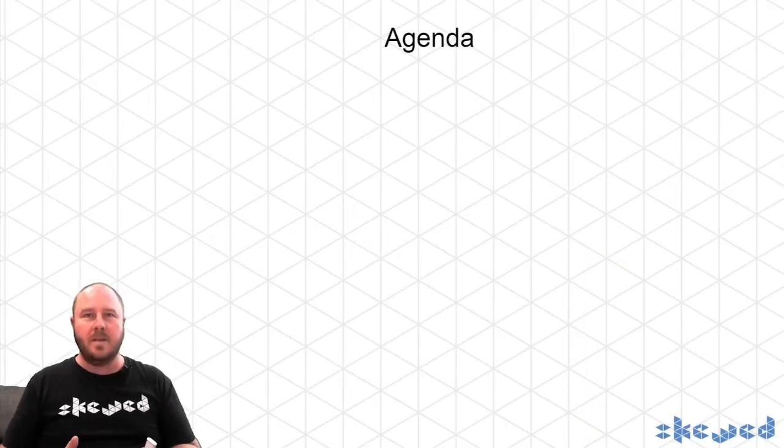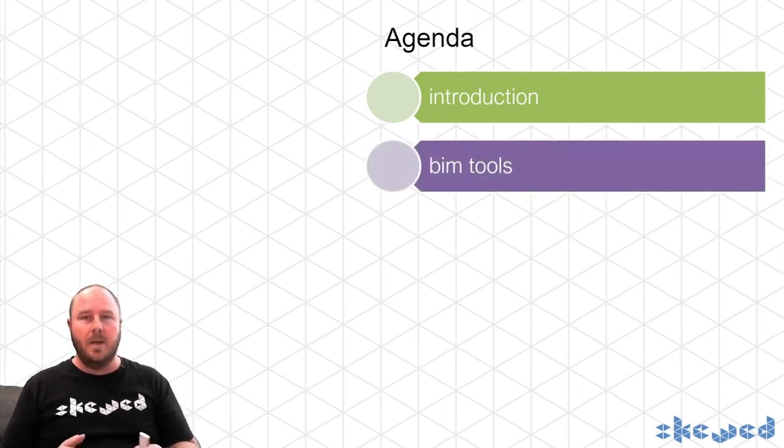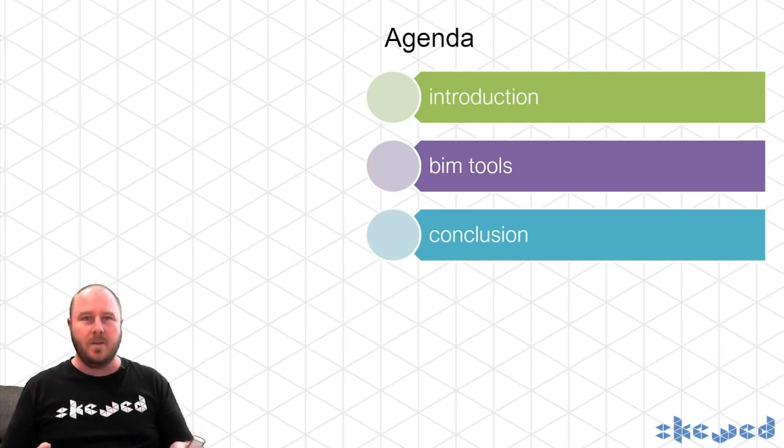Whenever I run events, I like to run events with the last session being as relaxed as possible and not as technical as it normally is throughout the whole session. It's been a long day, so let me just touch through an agenda that I want to try and cover over the next 35, 40 minutes. First of all, talk about a bit of an introduction into the topic. Then I'll talk to you about some BIM tools, and some of them aren't so new. And then a bit of a conclusion to close out the session and the whole conference.